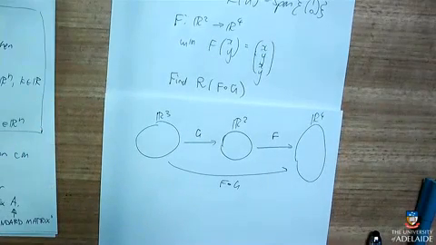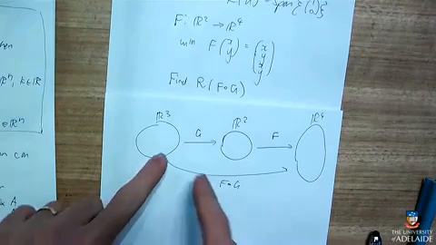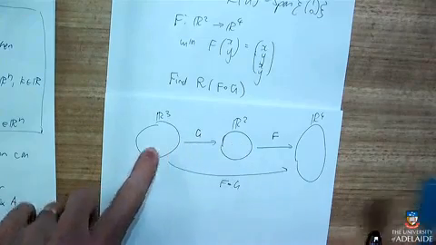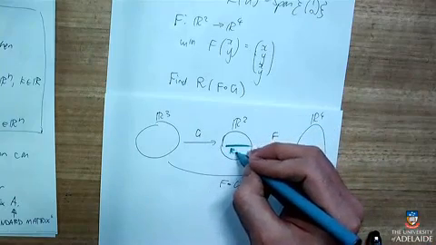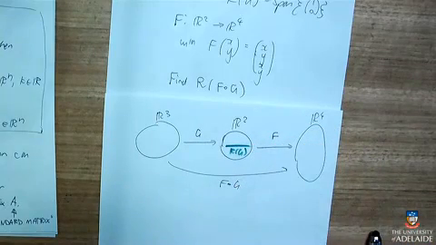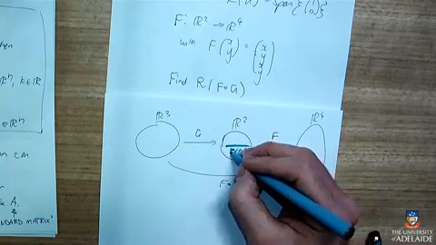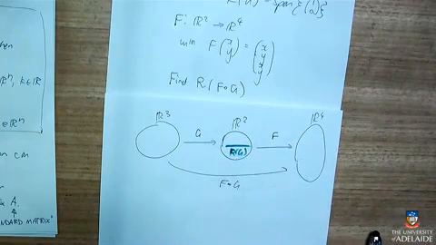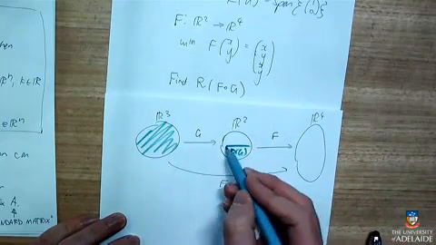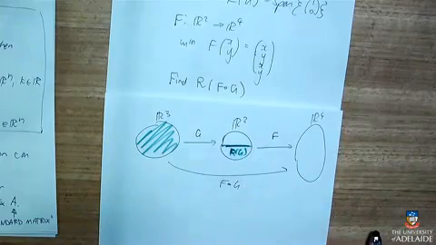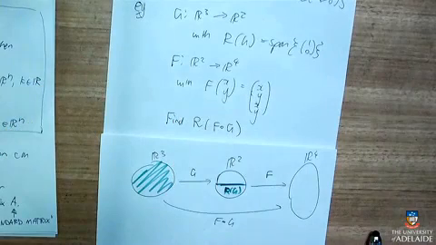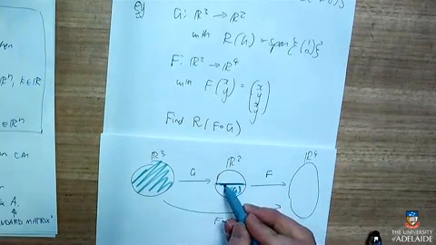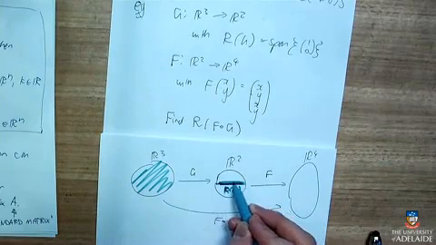So this is what's happening. And we also know what the range of G is. Okay, that's an R. So all of this ends up here. I've drawn it as a line because the span of 1, 0 is totally the x-axis. I might just make it a little bit bigger so it's a little easier to see what's going on there.